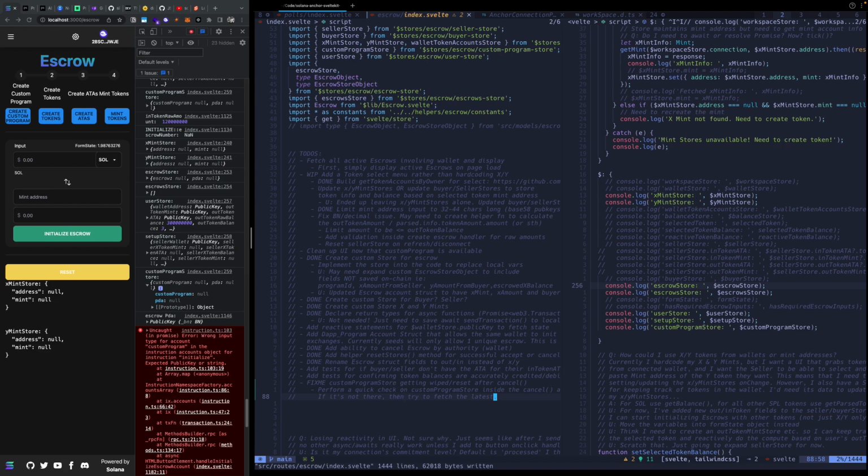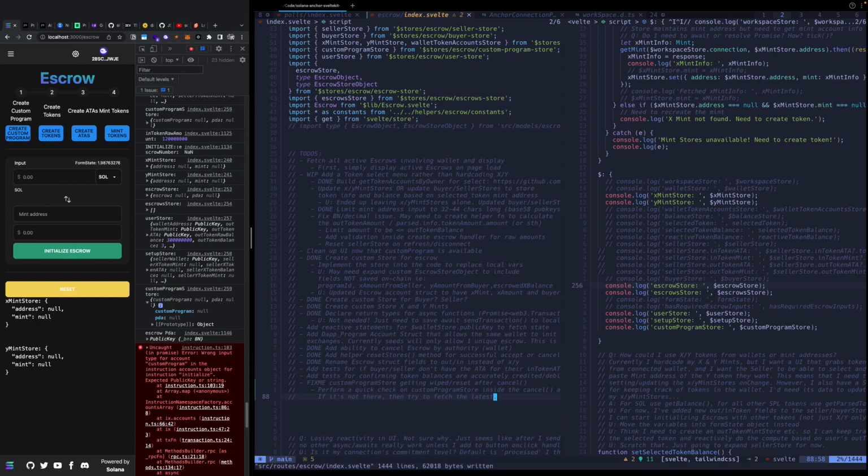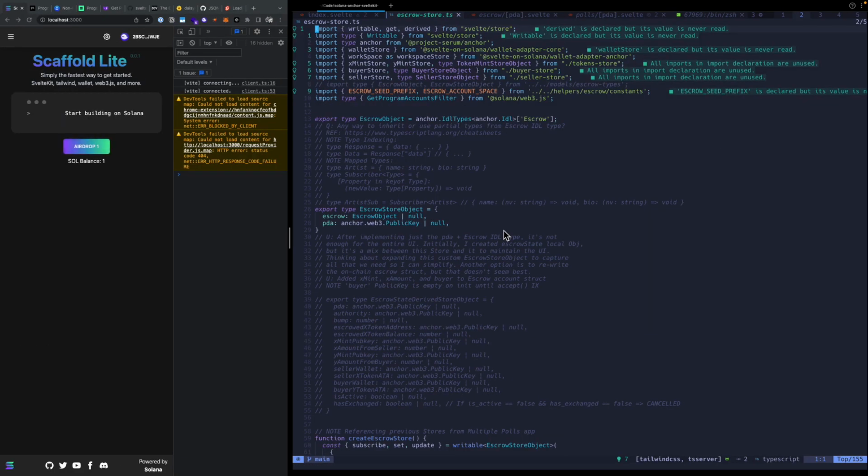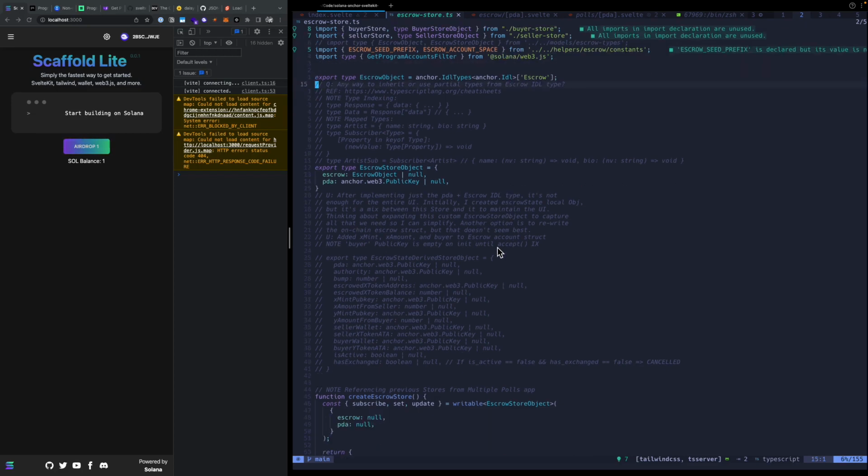Something we need to do. It's a lot to do, but moving along. We need to do some checks on these instructions for the custom program.